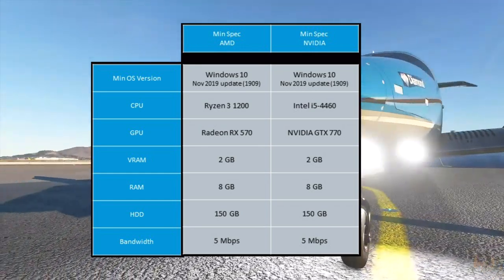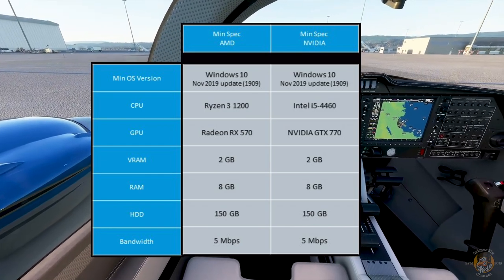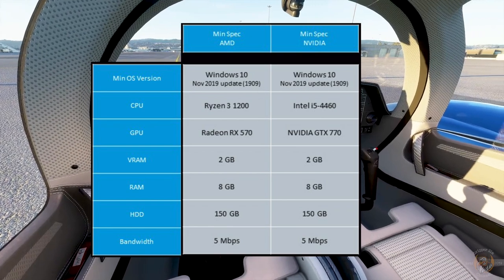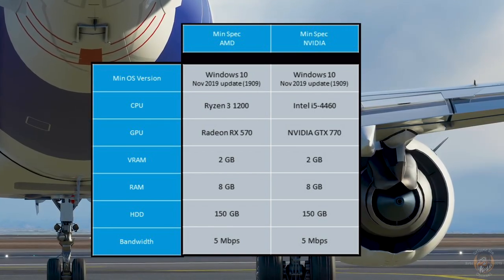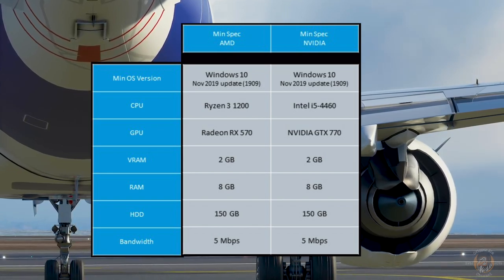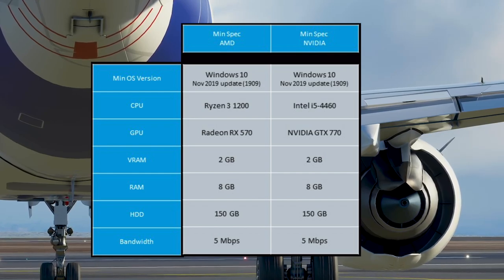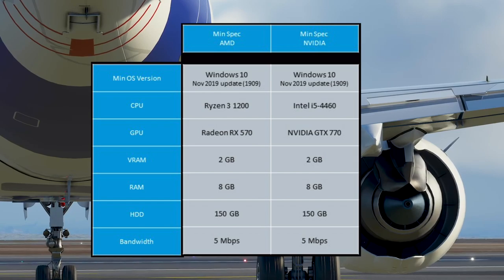So the minimum operating system is just Windows 10 at the moment. Just make sure it's updated. The latest update you have to have is November 2019, update 1909. For AMD, we'll need a CPU of a Ryzen 3 1200, a GPU of a Radeon RX 570, VRAM 2GB, RAM 8GB, HDD, that's your hard drive space, 150GB, and your bandwidth for your internet is 5 megabits per second.